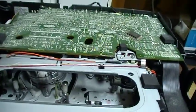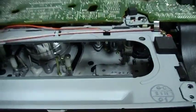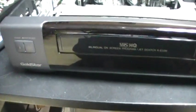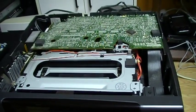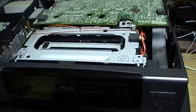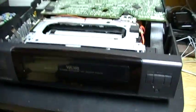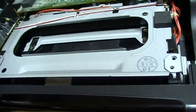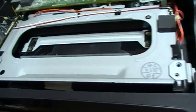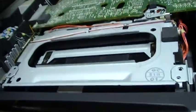And right now I'm going to plug the VCR back in, and it will be the moment of truth. Will it burn or will it work? We'll find out. I'm going to plug it right now. It turns on. Oh, I don't know what it's doing.